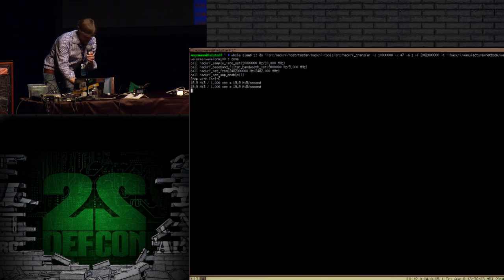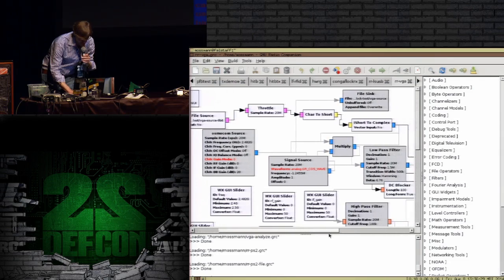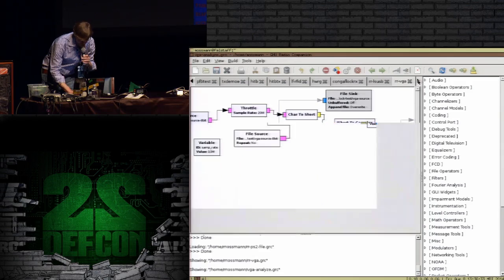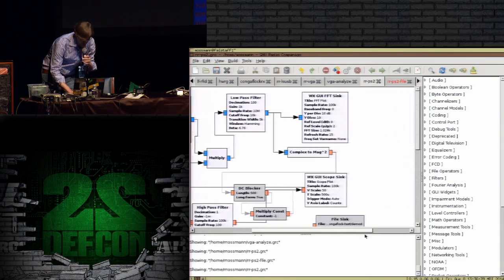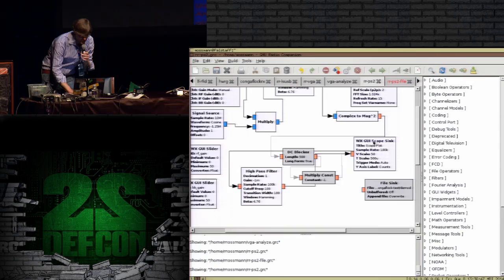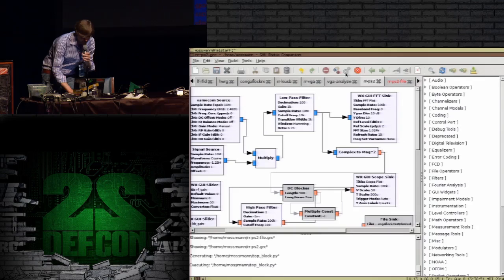I'm just turning on my HackRF to transmit a couple of seconds at a time at 2482 megahertz. And then I'm using my other HackRF with this flow graph here. The long and the short of it is I'm going to be picking up the signal and doing an amplitude demodulation. So I'm doing AM demodulation. Let's see if this all works.